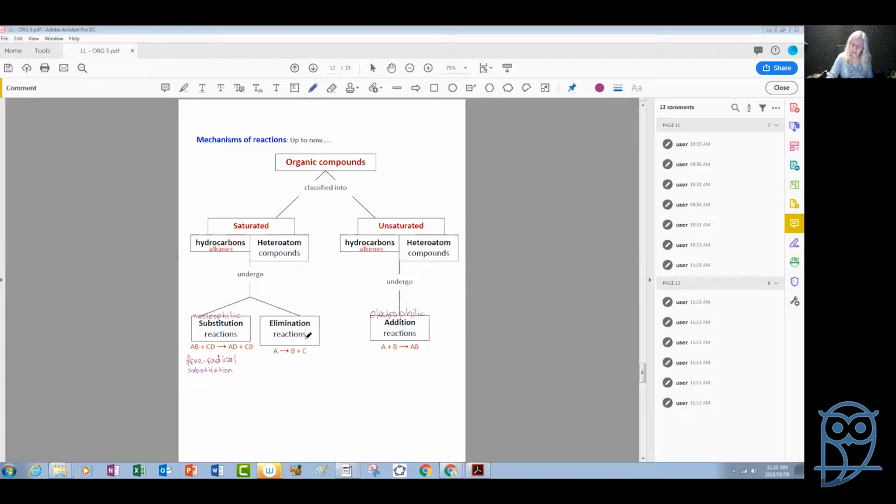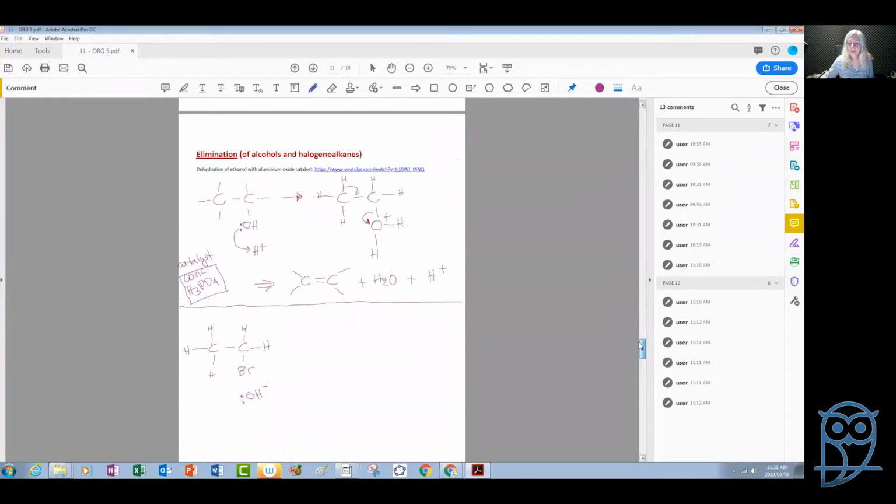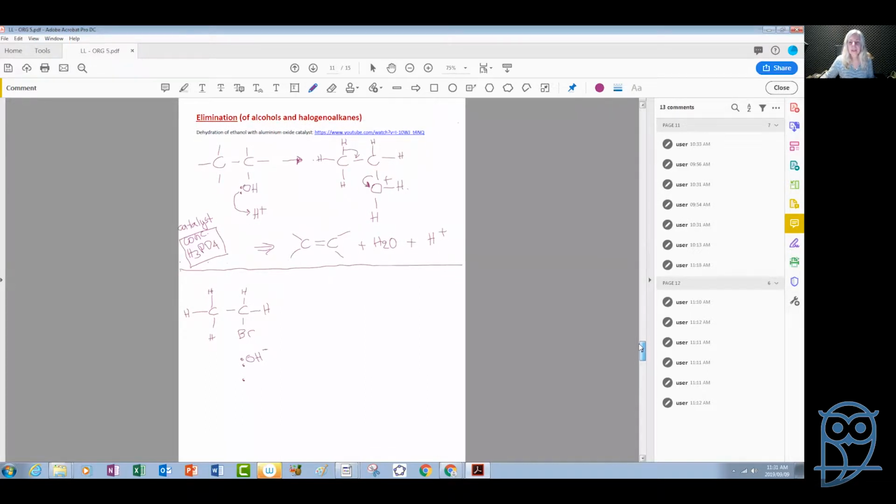part of the elimination reaction we didn't finish. And we were talking about the elimination of alcohols and also of halogen alkanes. So we spoke about the alcohols, but we left the halogen alkanes. So perhaps let us say that the last part of these reactions that we need to know the mechanisms, that is. And then we can discuss various organic groups together.